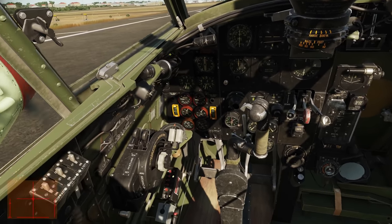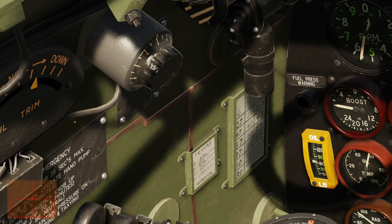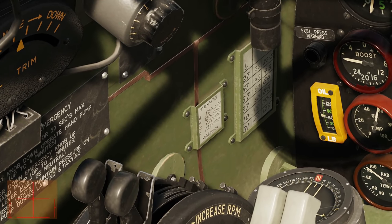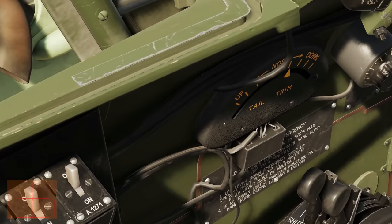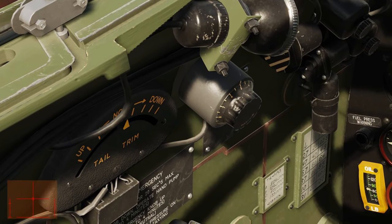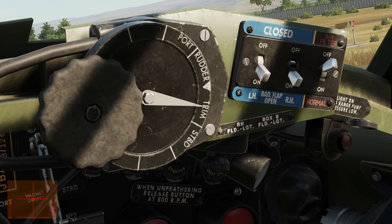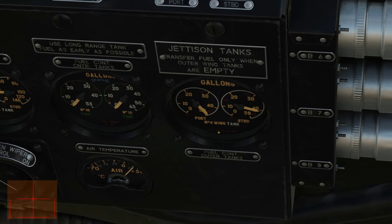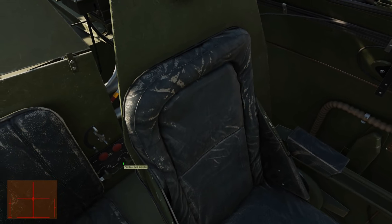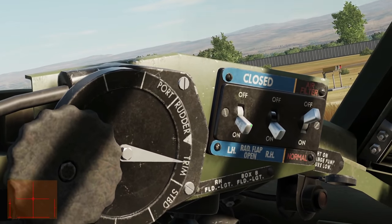Next, elevator trim. We have two conditions: either a heavy or light aircraft — we've got a light aircraft in this case. For a light aircraft, we would have half a notch down from the middle, so half a notch nose down. For a heavy aircraft, we'd suggest one notch of nose down. You can take off with up to 15 degrees of flaps if you want, but we suggest without flaps from our testing. Rudder trim wants setting slightly biased to the right, and it is already slightly right. Starboard is right. Aileron trim must be neutral, and it is already neutral. Check our fuel levels: outer tanks, inner tanks. Set the fuel cocks to outer tank — you can see these two are both set to lateral outer tanks. Supercharger gear: check the switch is down, in low, and it is. Radiators left and right, both open, and they are.